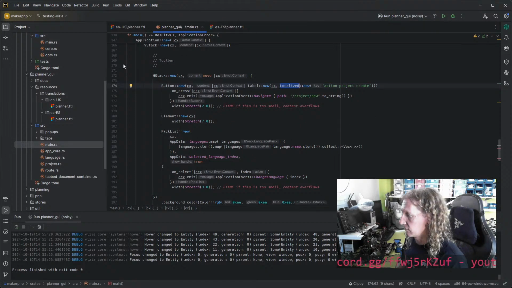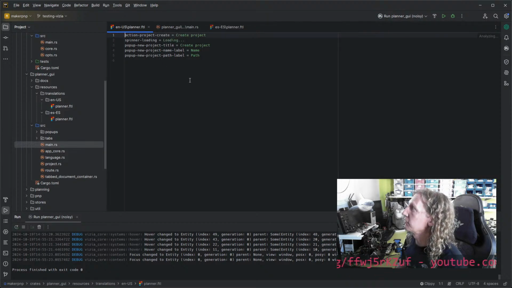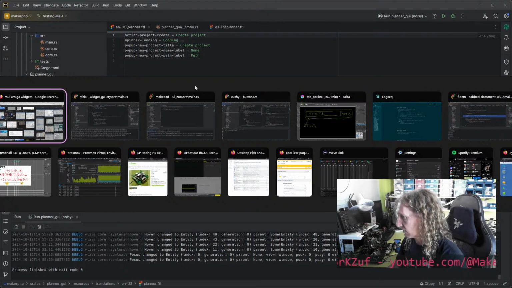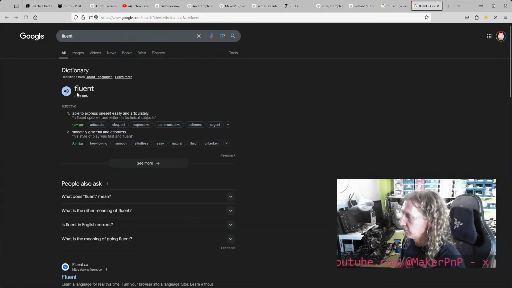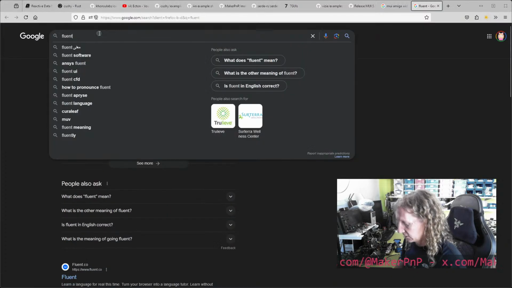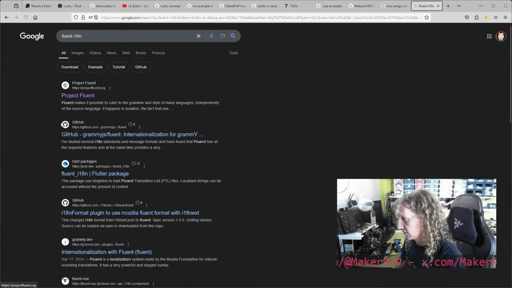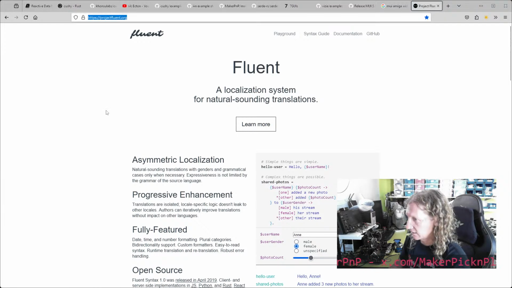So Visio uses Fluent. Is it not Fluent? Fluent it uses. Is it this Fluent i18n? This one. It uses that.